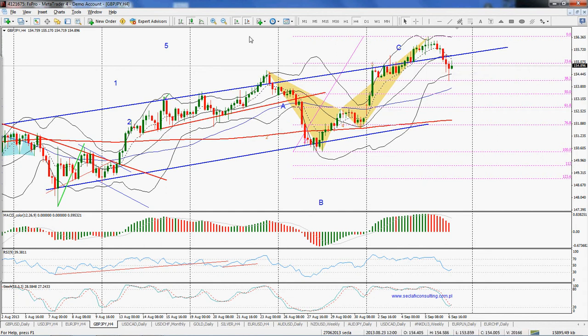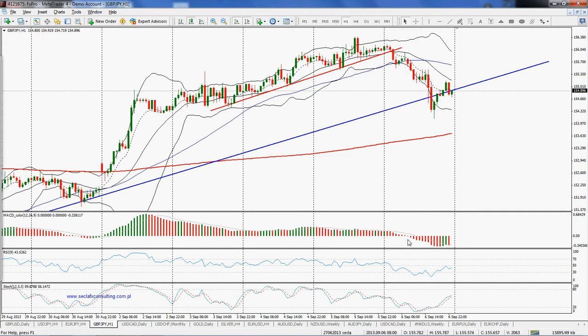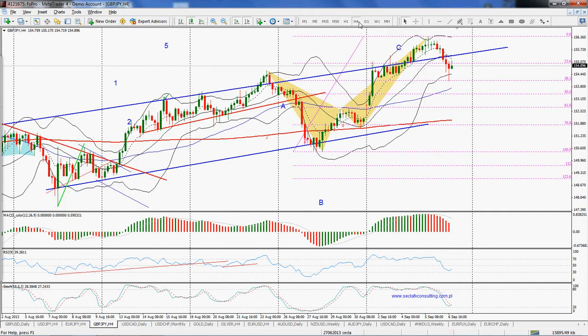Yeah. So here I think it has already started the first downward movement. Like 1, 2, 1, 2, 3, 4, 3, 4. Maybe that's the fifth, so it will end, or has already ended. That might be the second, fourth, and now the fifth. Okay, then a correction, and then falling down again. You can see that the MACD indicator has broken through this zero line. So that also shows some weakness in the market.